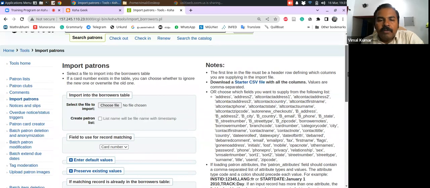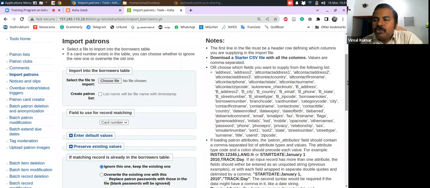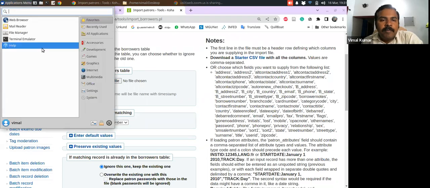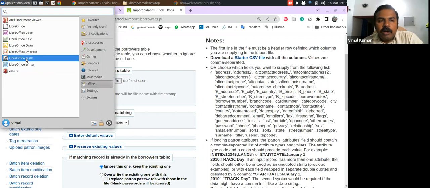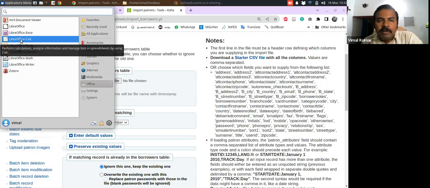Next, we need to arrange patron details in an Excel sheet. In a spreadsheet, the extension should be CSV, a comma-separated value file. For that, either we have a file with us that we received from the office.